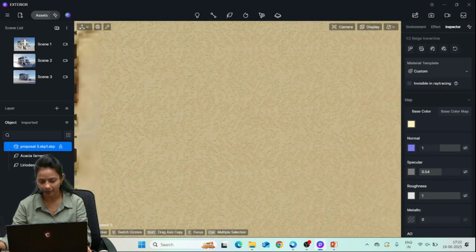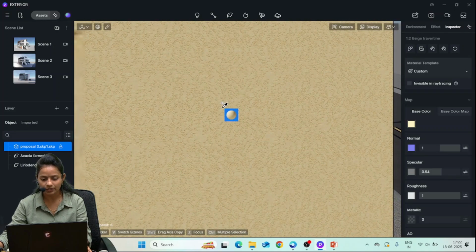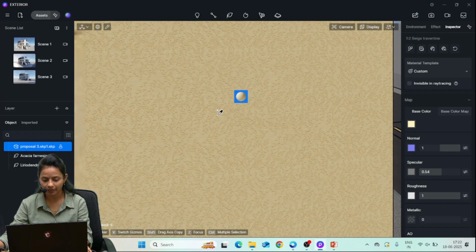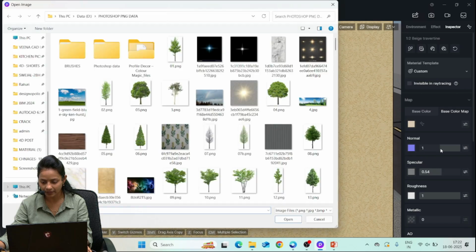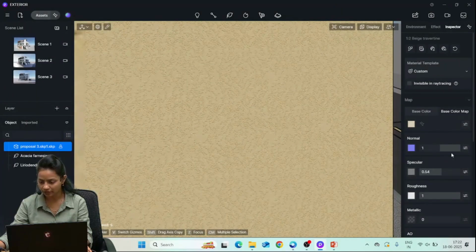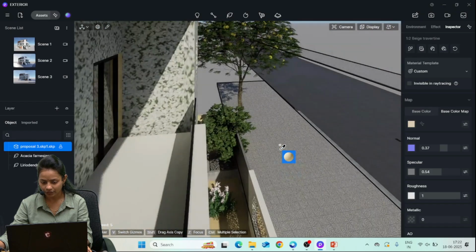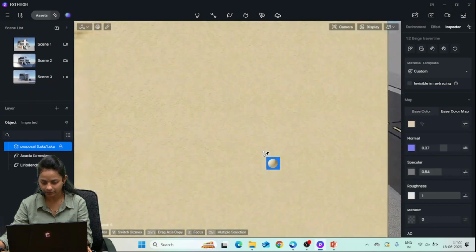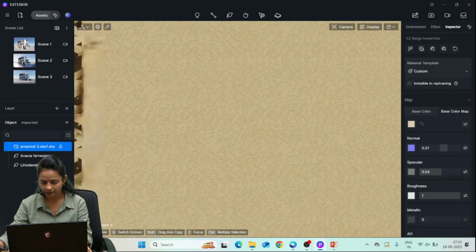So this is not only color. This color has texture also. If you want to change the base color, then you can just go with the base color and you can replace the texture also, which we are learning in a future session. First you understand the basics, then next here you can see the specularity a little bit and roughness and metallic.